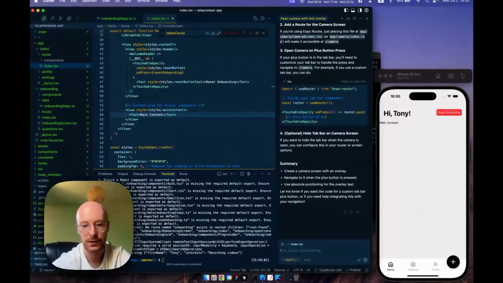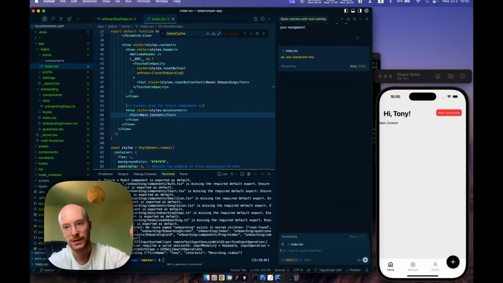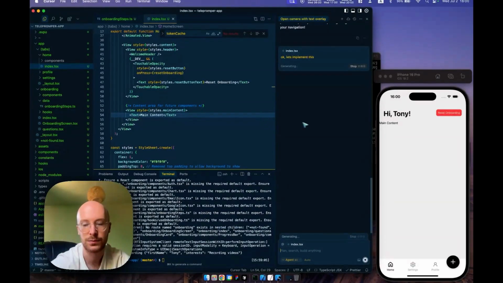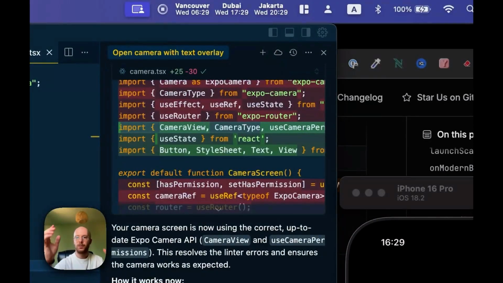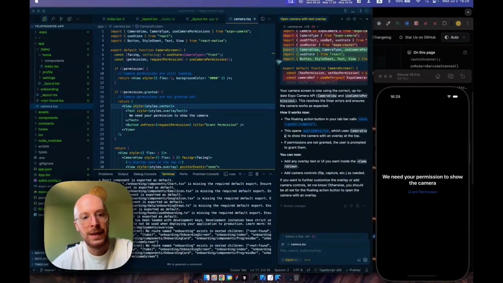So, okay, let's implement this. I'm just going to pause it whilst it goes through this because we don't really want to watch me program, never mind Cursor program. So, okay. After a bit of back and forth with the AI, not really too much though, it's pretty simple to do. Like I said, this is how you build apps.